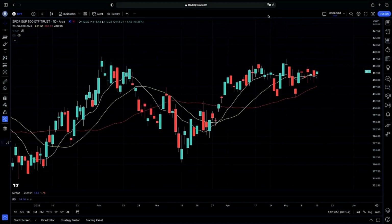So again, as we're leading into Jerome Powell this Friday, we had CPI come out last Wednesday just below expectation, at 4.9. Expectation was at 5%, so just below. And then we had Kashkari mentioning today that inflation is too high. We had a pullback, and then we had a bounce back.